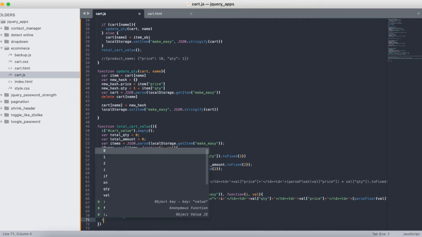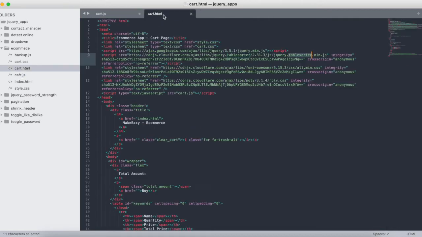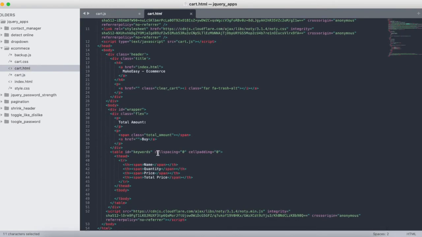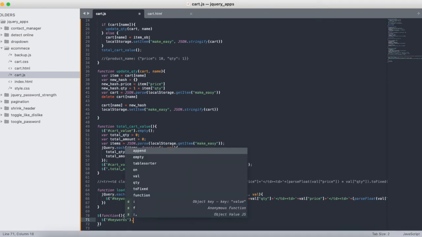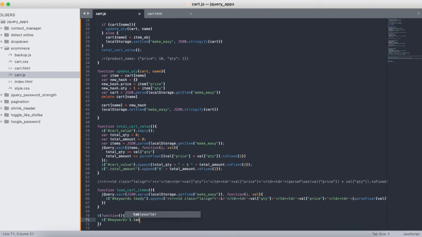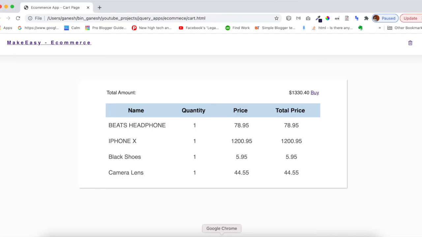In the cart.html I gave an id, table keywords id, so I'm just calling that one, keywords, and we have to call the table sorter function. That's it. Go and refresh that one. Yes, iPhone X, black camera, iPhone X, right? All the fields.